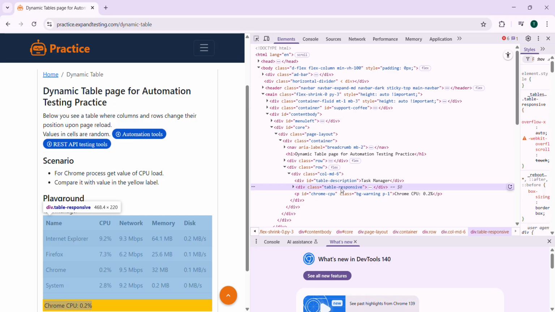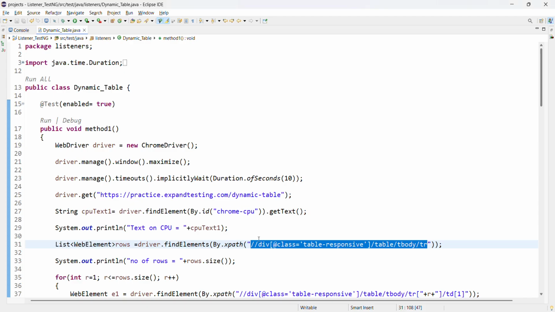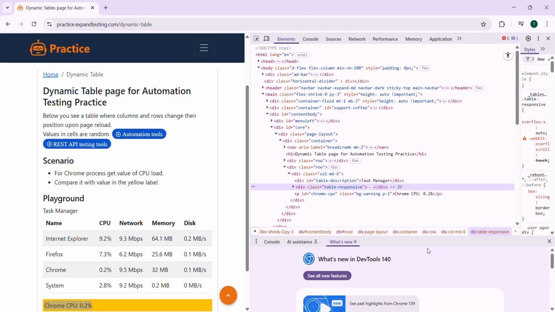This is the table, which we have taken under the div tag, class equal to table-responsive. The tag is div, then @class equal to table-responsive, then table. We are going inside the table, then tbody, we are going inside the body of the table, and tr means table row.